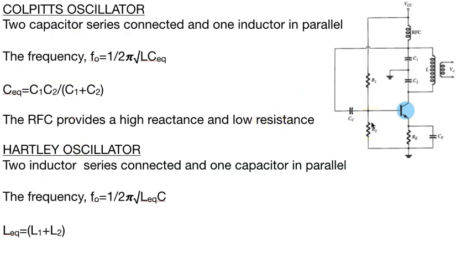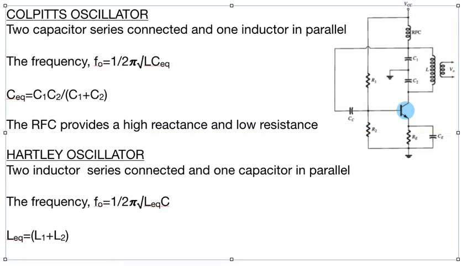For the Colpitts oscillator, I always got confused remembering Colpitts and Hartley. The technique I resolved on is that Colpitts starts with C and capacitor starts with C. So Colpitts has two capacitors, C C, 2C. In that way I remember the Colpitts oscillator, and Hartley is the opposite of that. To get the gain, the beta of this oscillator is C1 over C2, and for Hartley it might be L1 over L2. Check for this Hartley oscillator.